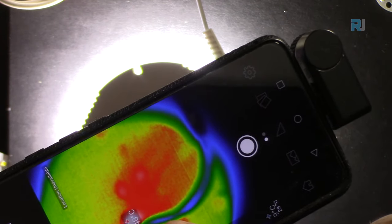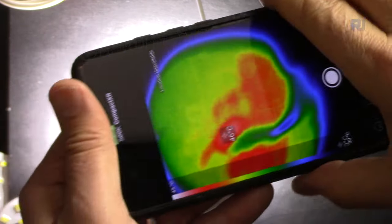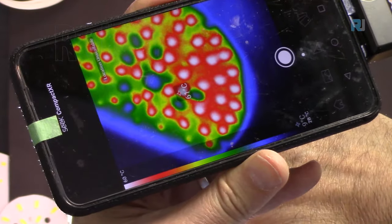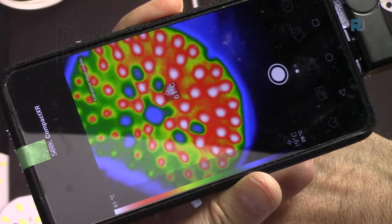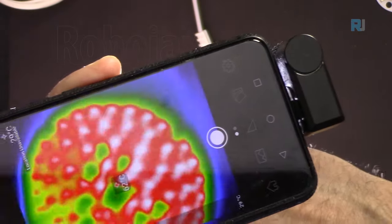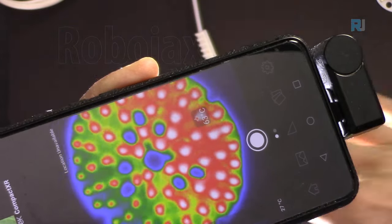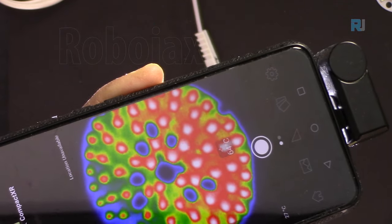The hot spot is 48 degrees. 49. Let me turn it the other way. And let's see. 67 degrees Celsius. It's heating up. Why is this side hotter? This side is hotter than the other one. So it's still at 64 degrees on this side.